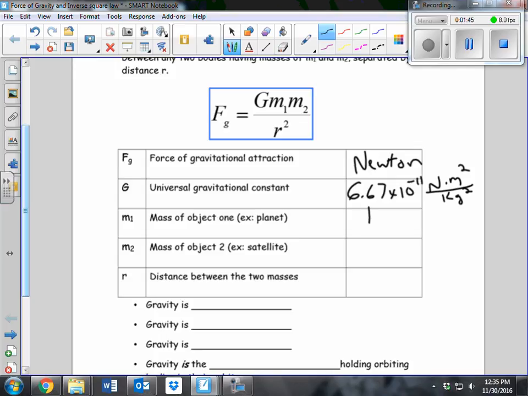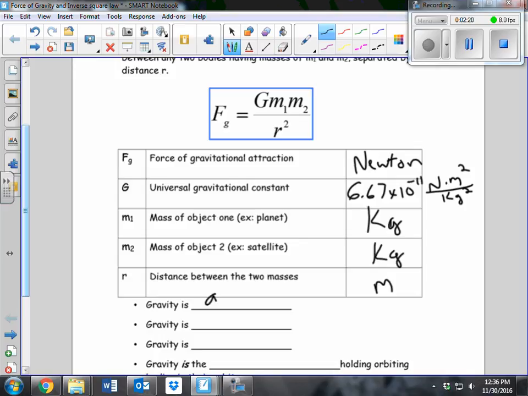So mass of object 1, whose units are kg, mass of object 2, whose units are kg, and the distance between the two masses. We use r because it's really kind of a radius, because if you think about planets, they have an orbit around each other, and so the mean distance between the two masses we signify as r, because it is actually kind of like an orbit. When you have two objects, they really orbit each other when they're allowed to move freely.